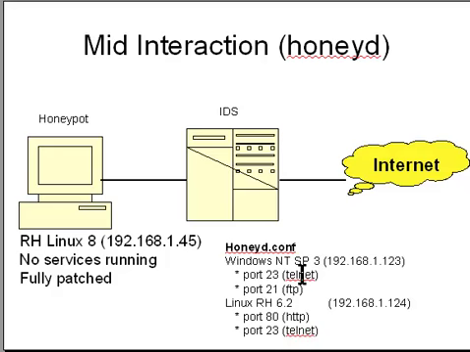Well, essentially, you have to run a second daemon, which is called arpd. And what arpd does is it does the address resolution protocol, of course, is that you set it up so that any ARP requests that go out for .123 or .124 are actually going to be sent to .45. And so then honeyd would take those packets that are supposed to be for 123 and 124 and actually interact with those as it would as if the system was running Windows NT or Linux Red Hat 6.2.